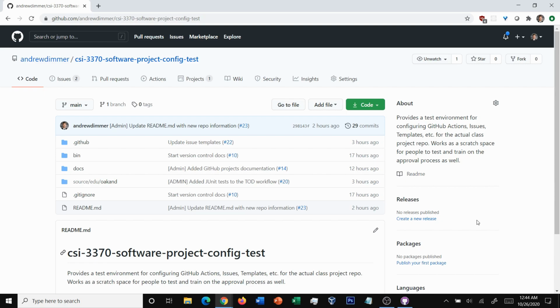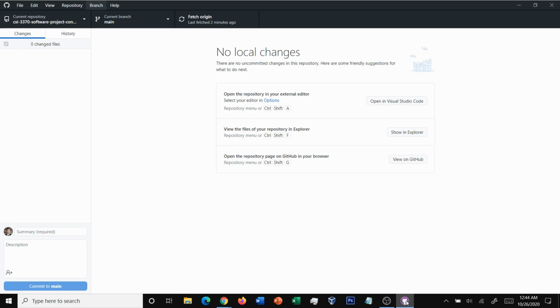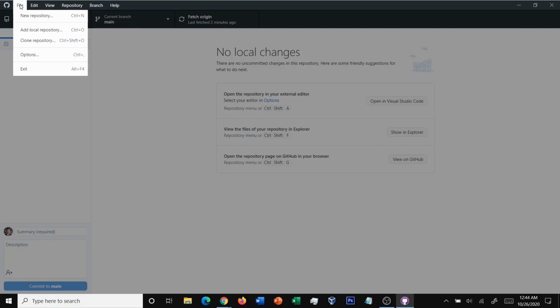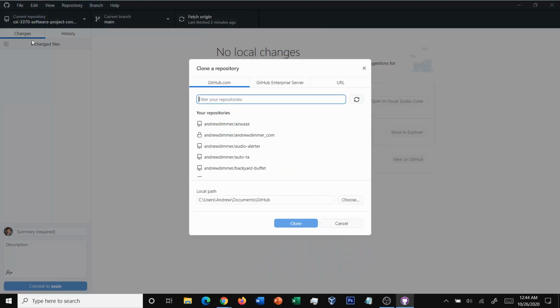So I've already gone through and downloaded it. If you Google GitHub Desktop, it'll walk you through. It's, again, really easy to set up. So the first thing we're going to do is go get this code, basically, from GitHub to our computer. So how do we do that? The first thing we're going to do is go to GitHub Desktop here, and then head up to this File area and hit Clone a Repository.